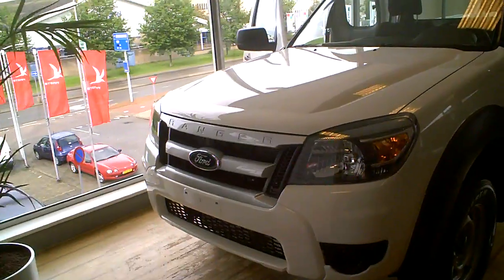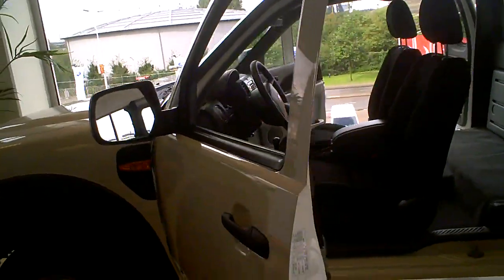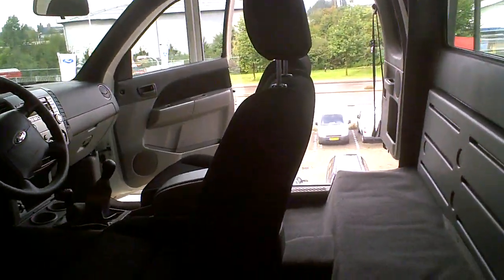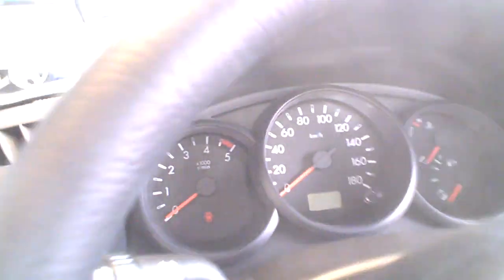There's only one that looks like an American one, but I'm not sure — we call it the Ranger. I don't know how you call it in the States, but at least we call it a Ranger. Nice look though — 180 top speed, that's not bad, is it? Nope.